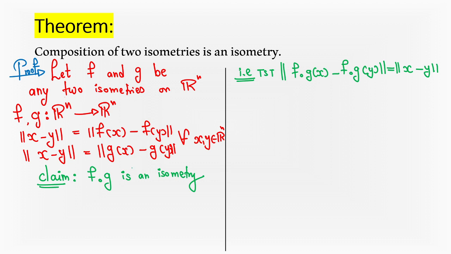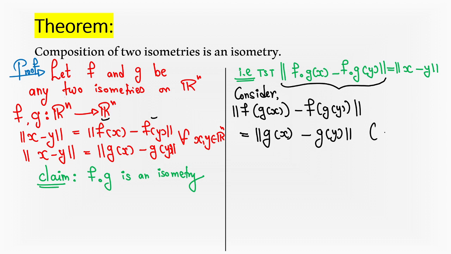So what do I start with? I start with my LHS part. I consider it and try to prove it. So what I do is I just consider norm of f ∘ g. I want to consider this. So norm of f ∘ g - can I say this is the same as f(g(x))? We can write it like this. Similarly, this can also be written like this. What we know is that f preserves the distance. So whenever you have f(x) - f(y), that is the same as norm of x minus y. So can I say this is the same as - I can remove f. If I remove this f part, still it would be fine. So I can write over here: that is the same as g(x) - g(y). The reason for this is since f is isometric.